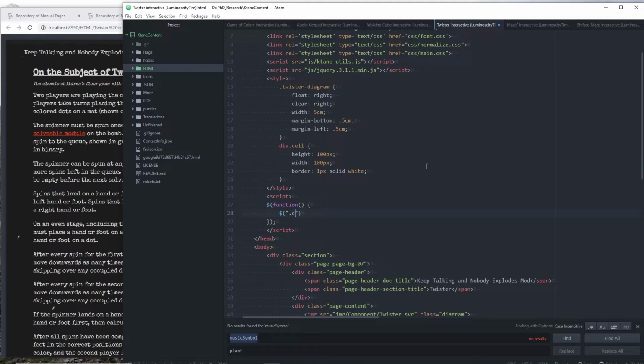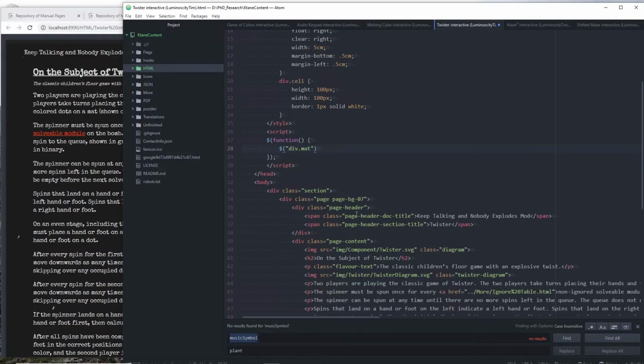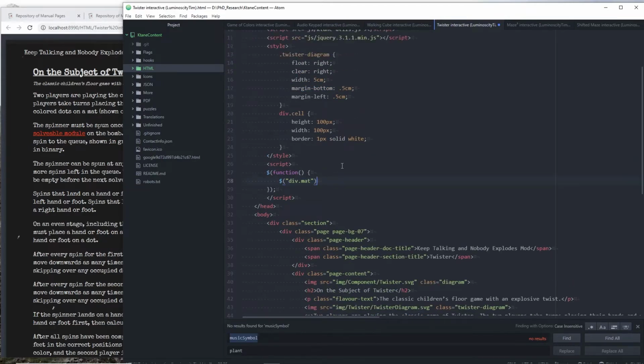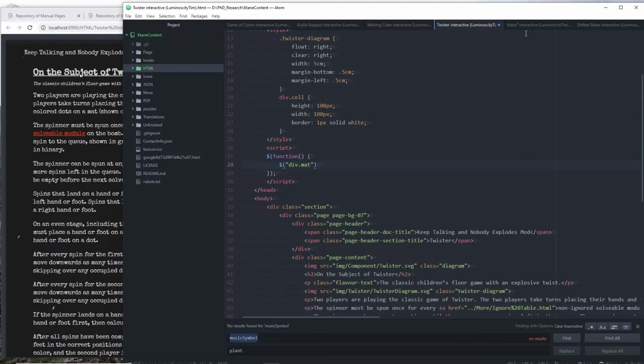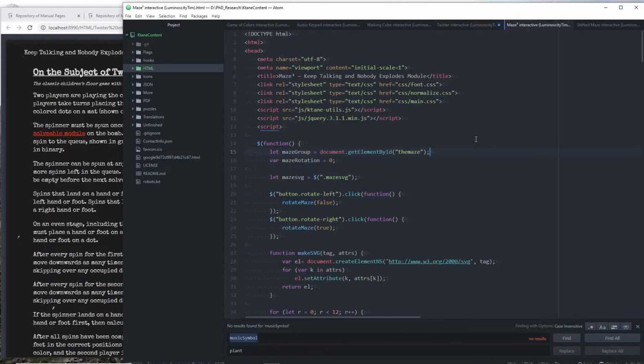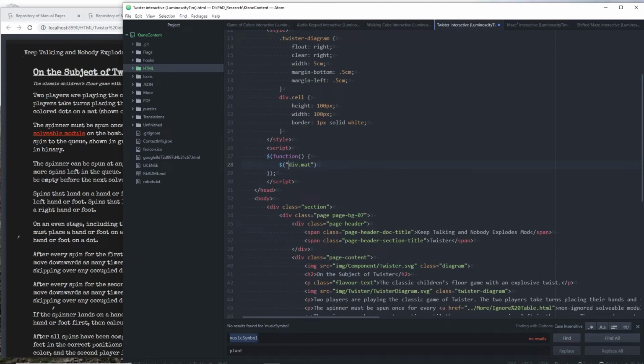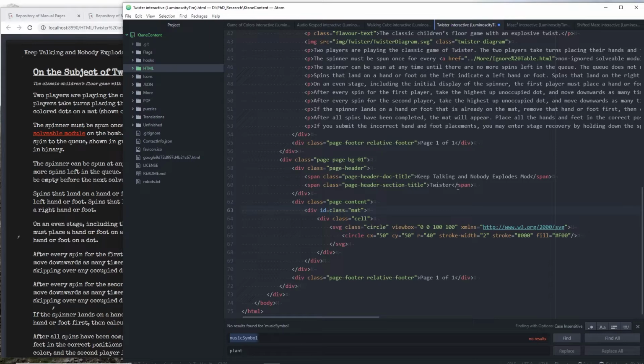So what we're going to do is search for the mat. Since there's only one, and there's definitely only one, I might do it with an ID. ID equals the mat.